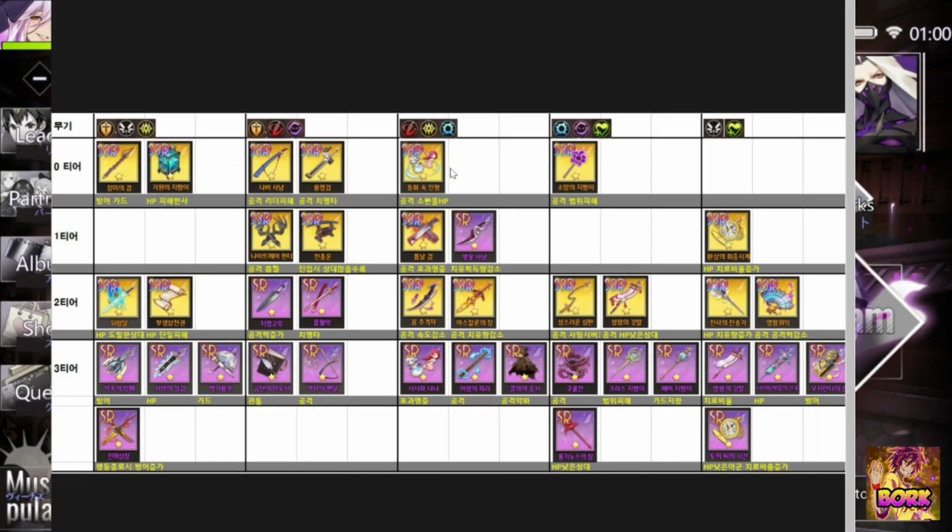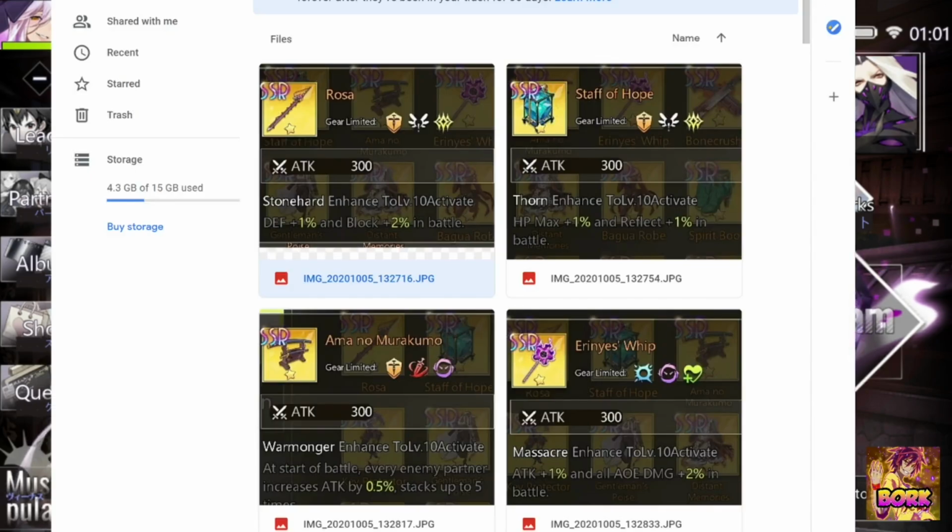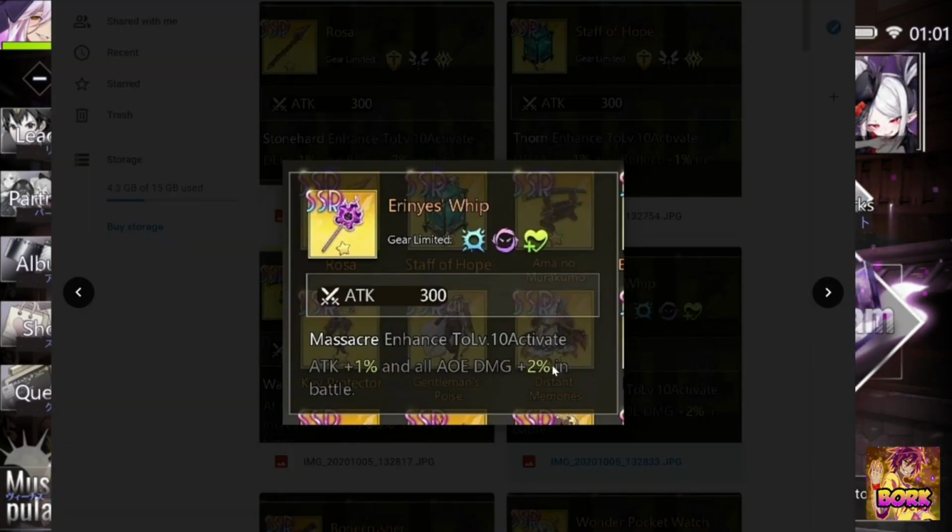So now that we've looked at weapons, this wand in particular is actually pretty good. It's just raw AoE and attack up.